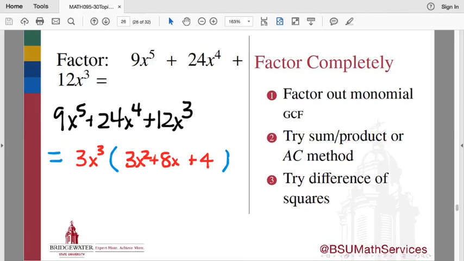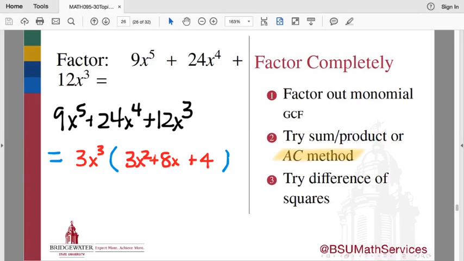unfortunately, because we still have this expression, 3x squared plus 8x plus 4, that we might still be able to factor. We might still be able to break that apart into another multiplication. So that's where now we start to try some of the other methods that we learn. One of them is called the sum and product method for factoring a trinomial. So this now has 3 terms in it, so we call it a trinomial. So the sum and product method is one approach to that. And the AC method is another, and that's the one that we are going to talk about right now, how to use on this particular trinomial.